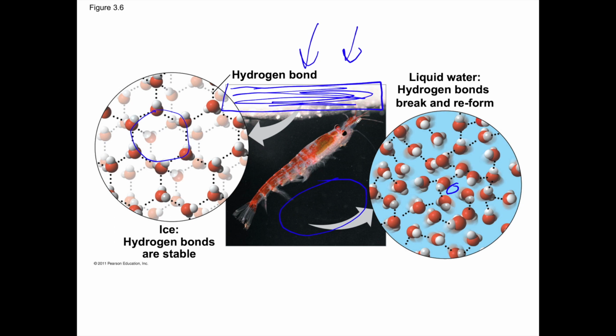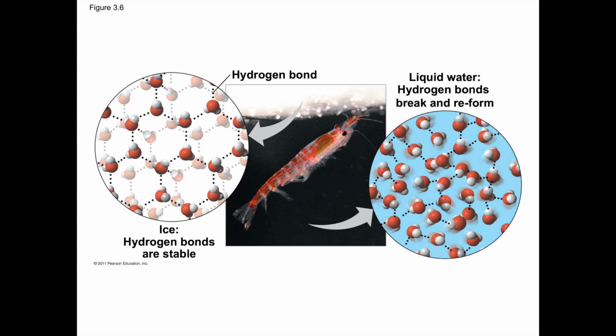And it prevents the cold air up here from getting to the liquid water down here. So because of that, the lake does not continue to freeze, and it does not freeze solid, killing everything inside it. If water was like most other substances, what would happen as the cold air was cooling it down, it would start to turn into its solid form. But if it was like most other substances, the solid form would be more dense, so the ice would form at the bottom of the lake. Then you wouldn't have this isolating barrier at top, the insulator, so the cold air could keep cooling it down.